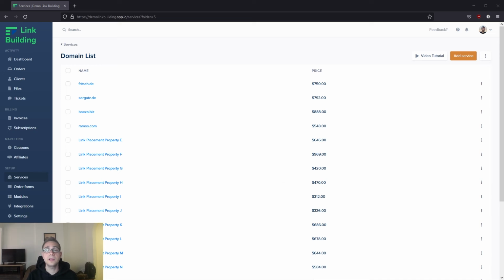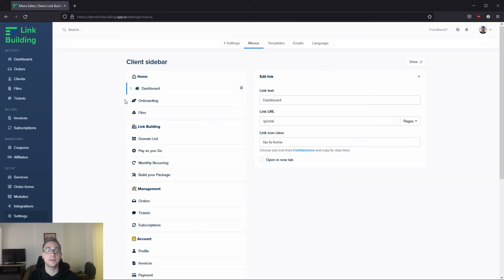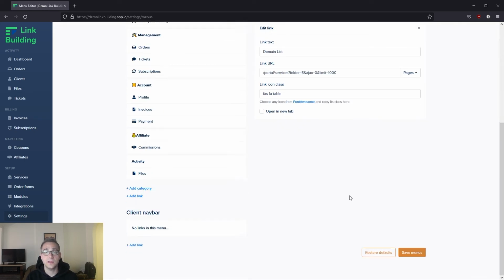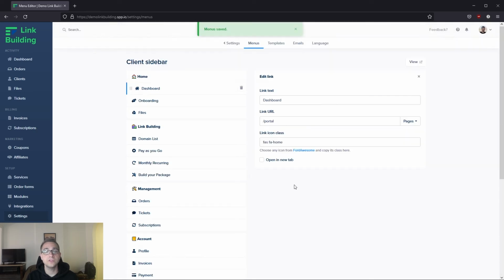To set up how you'd like the client to see all of these services that you have to offer, you would navigate into settings, click on menus, and then configure your menus accordingly. Here you can see all of the links that we have available in our menus, and this is what a menu item would look like from the admin side. From here, you'd link directly to the folder relevant to the services being sold on every menu item, as well as add a font awesome logo if you wanted to. Once you're done setting up all of the menu items however you'd like, you can go ahead and save these menu changes, and the client would be able to see these on their side as well.